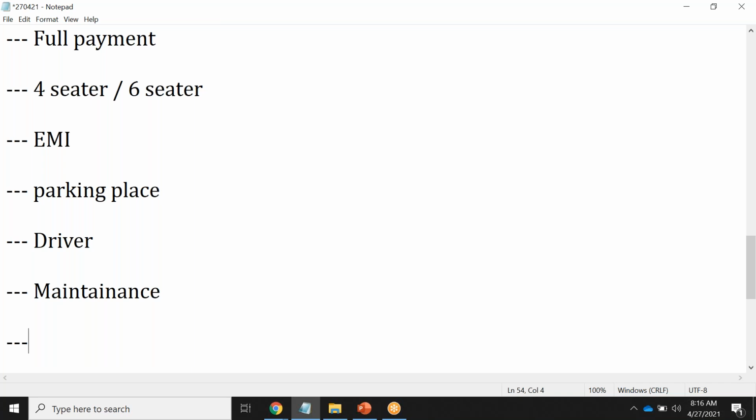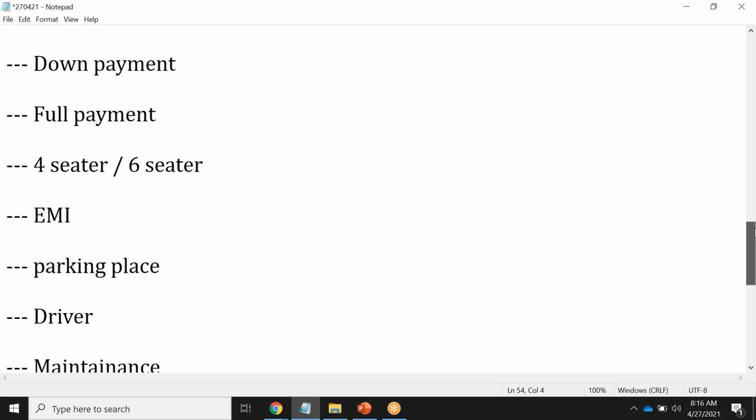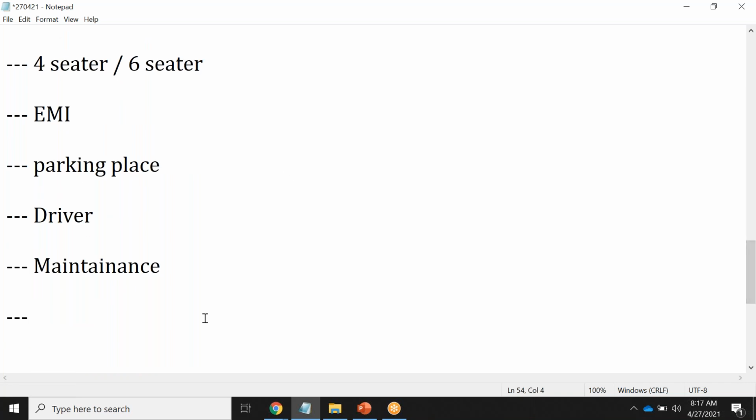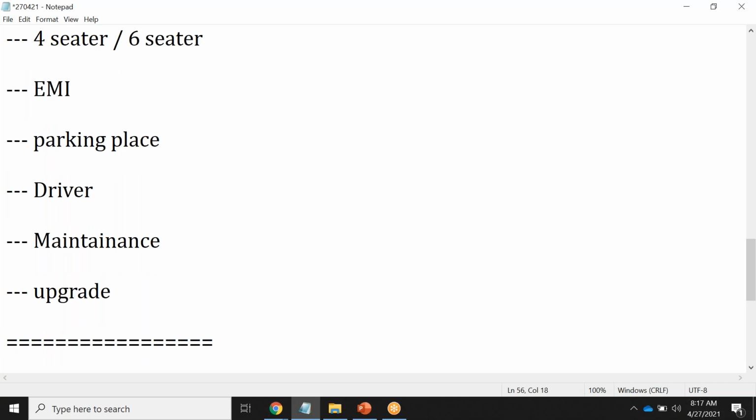And suppose now, when you purchase here, let's assume that there are 4 members in a family, okay, or 3 members in a family, and you have purchased a 4-seater capacity, right? Then maybe after 1 year or 2 years, you need a 6-seater. So then what do you need to do? You need to upgrade your car, right? It means you need to purchase a new car, right? So this is traditional services.